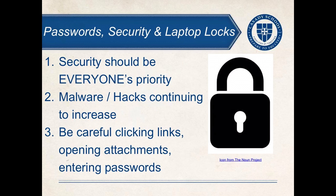So you always want to be very, very careful whenever you receive a request, for instance via email, that says, hey, please click here and reset your account. Generally, it's best to go directly to that website: go to your banking website, go directly to Google Drive, drive.google.com. Just be really careful whenever you put your email and password, your credentials, into a website, because these kinds of things, unfortunately, are probably going to continue to increase as we become more and more of a digital society, whether it's banking or insurance, or being notified about practices, performances and events, as we'll be able to do to a greater extent with our new website.